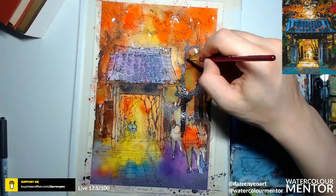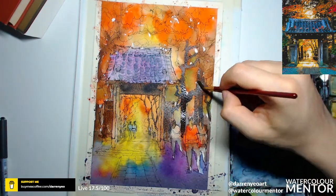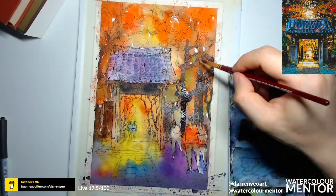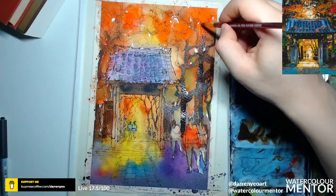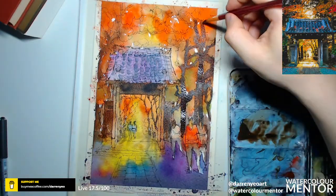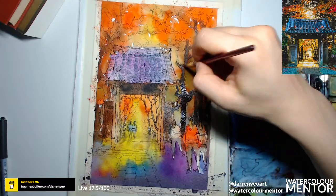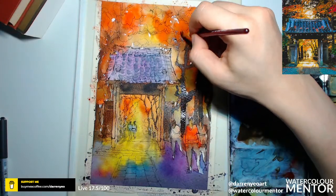Okay. But notice as well that I'm not keeping this same mix all the way through. At some areas it's darker, some areas it's lighter, to try to indicate, it's just a quick way to indicate some of the textures on the tree. Not all going to be the same tone, and you're going to get little bits of mixing and stuff like that. Hey, look, there's even some of this stuff coming off, just letting it do its thing. There, here's a bit more here. There we go. This comes up, joins on there.